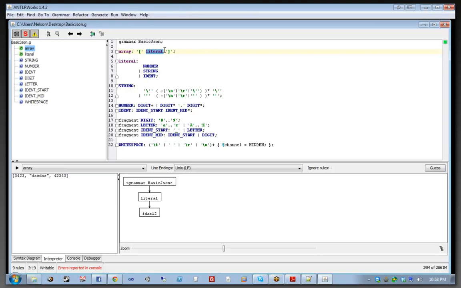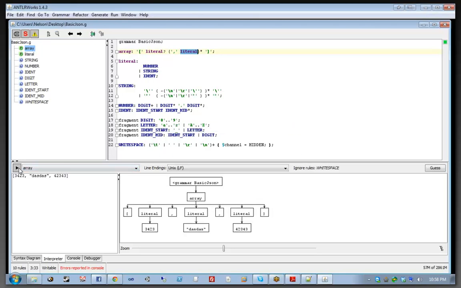So let's go ahead and say an optional literal, because you can have an empty array in JSON. An optional literal followed by 0 to many of these, which is going to be a comma followed by another literal. So that's how we're going to support this. Go ahead and clear out the errors so you don't think that there were any errors parsing that. So now we have a parse tree that represents an array. Awesome.